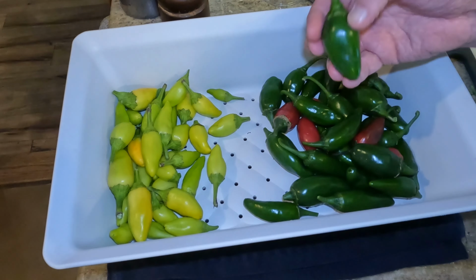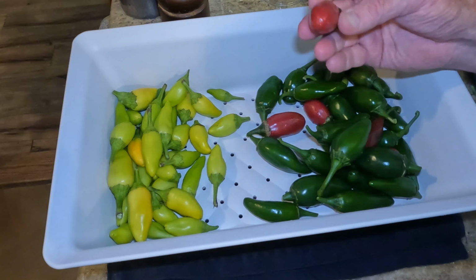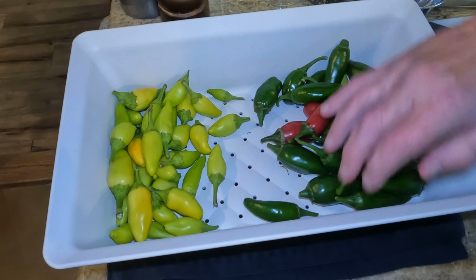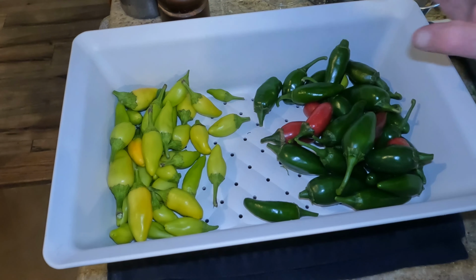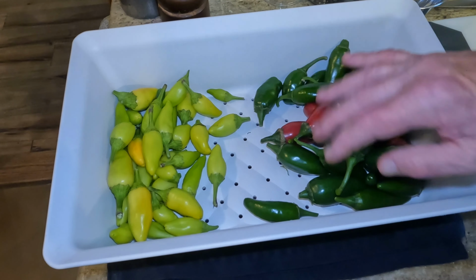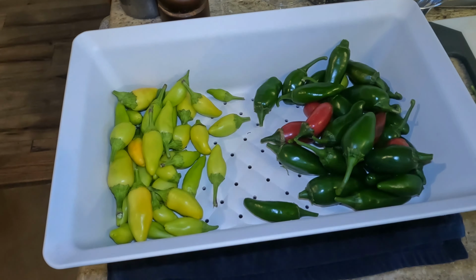And we've got your jalapeno. We've got a sriracha, which is new this year. I've never done that. So we're gonna pickle all these whole. I don't wanna have to slice them up. I still have some left over from last harvest. So we're gonna go ahead and we'll get all this prepped up and ready to go.